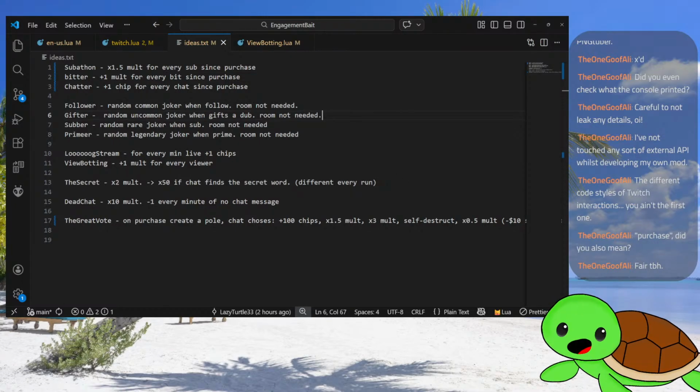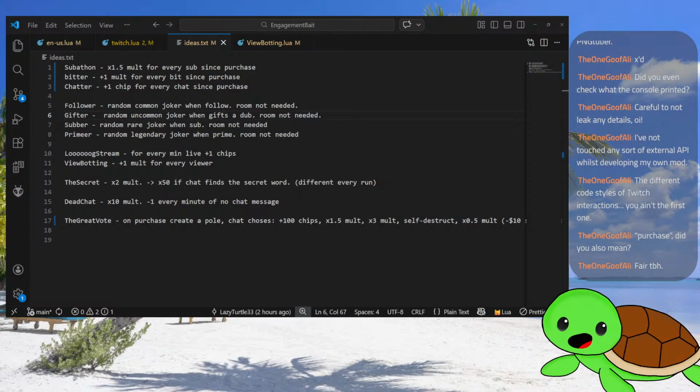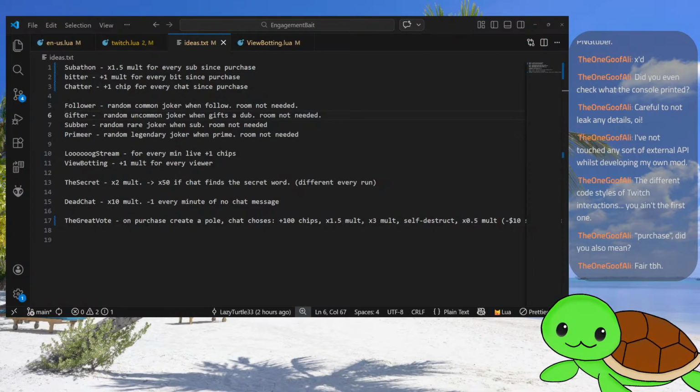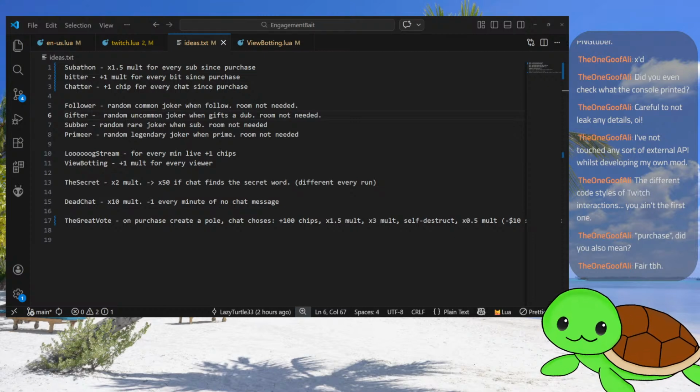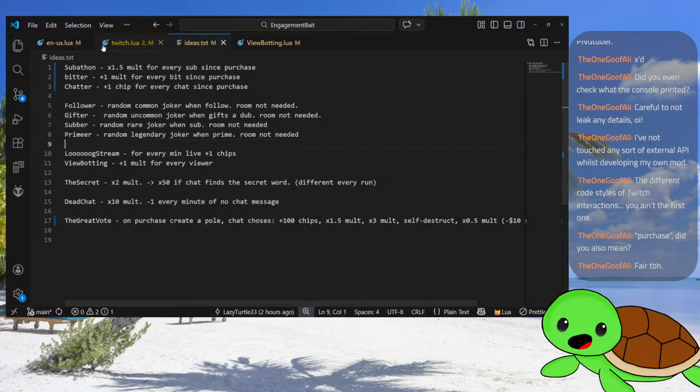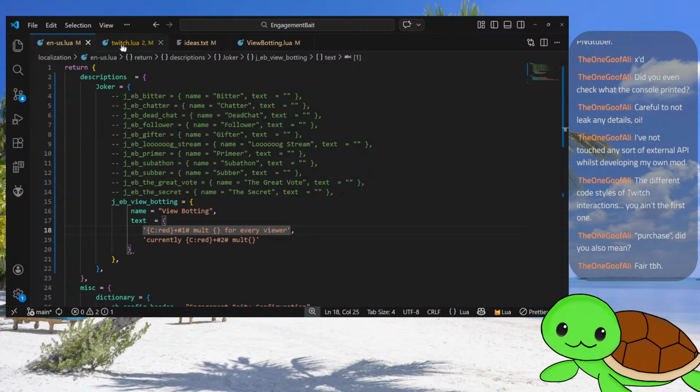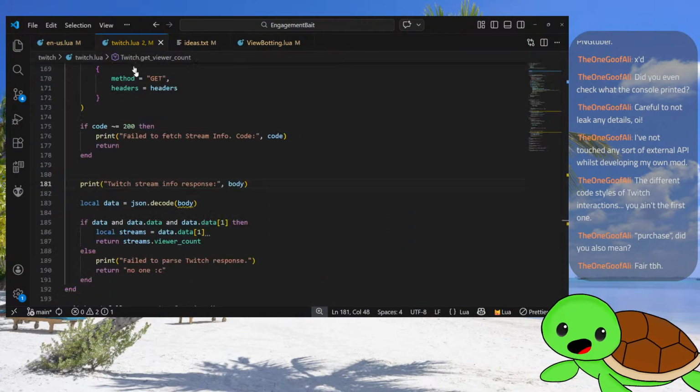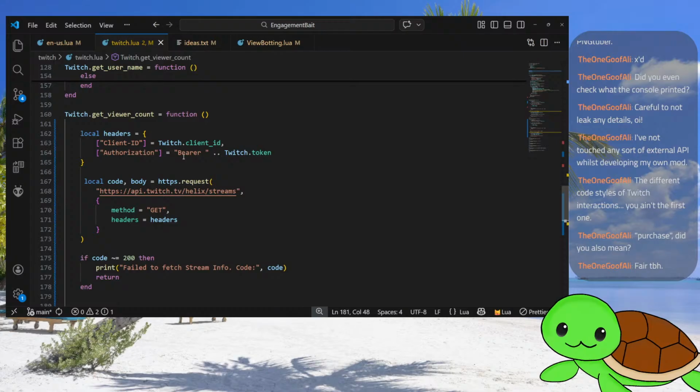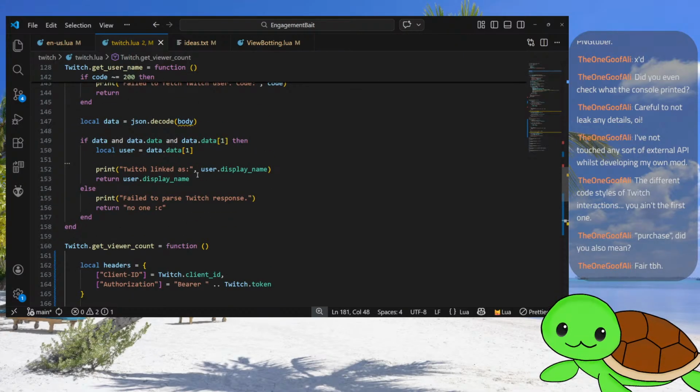Okay, so I need to give this a specific user. Can I just use one? Okay, I think I need to get my own UID though.